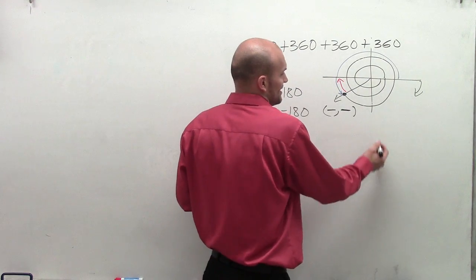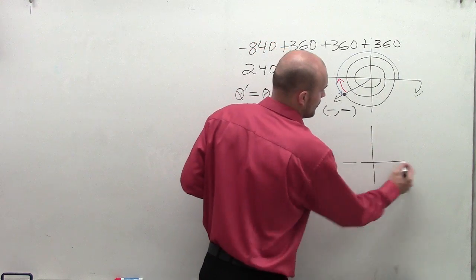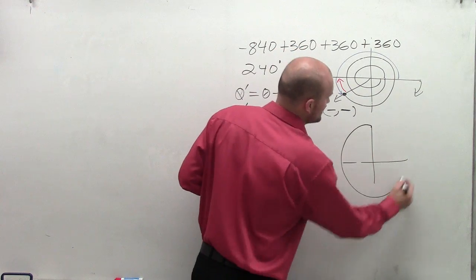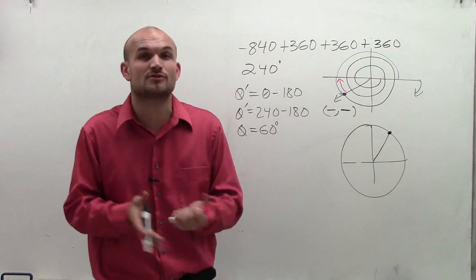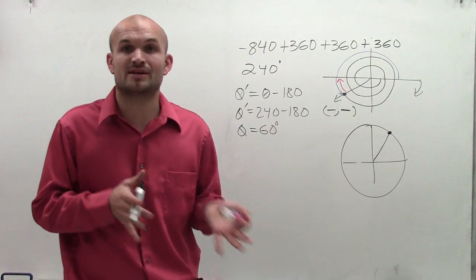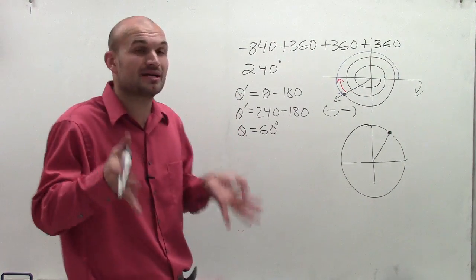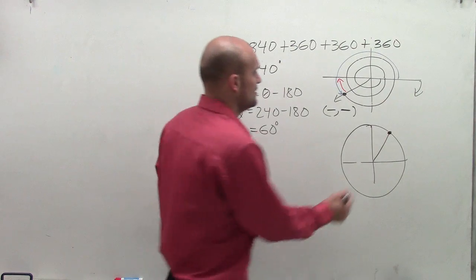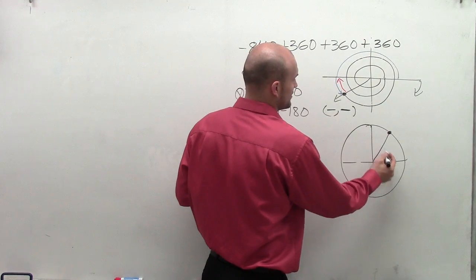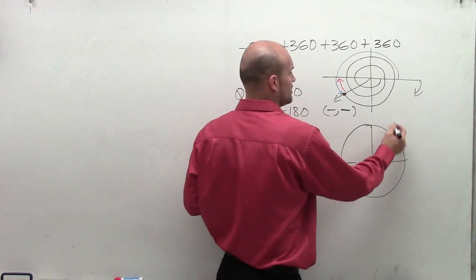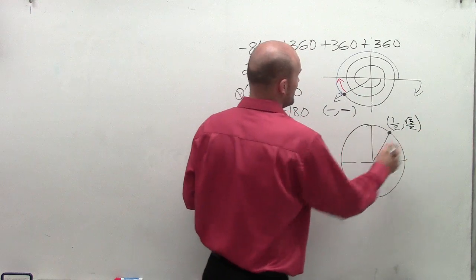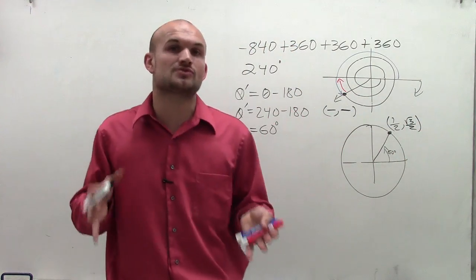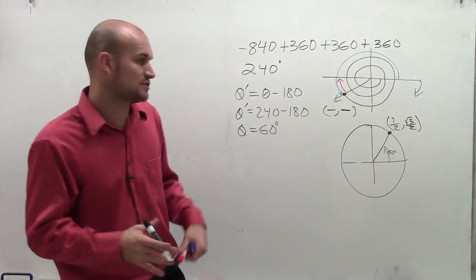So how do I remember what, at 60 degrees, what the coordinate point is? Well, you need to at least remember the unit circle, and especially the first quadrant, because I showed a couple of videos on how to memorize that first quadrant. But it's going to become really important for you to understand that. So at 60 degrees, my coordinate point is 1/2 comma square root of 3 divided by 2. I kind of have those memorized because I've really stressed with my students to make sure you know that first quadrant.